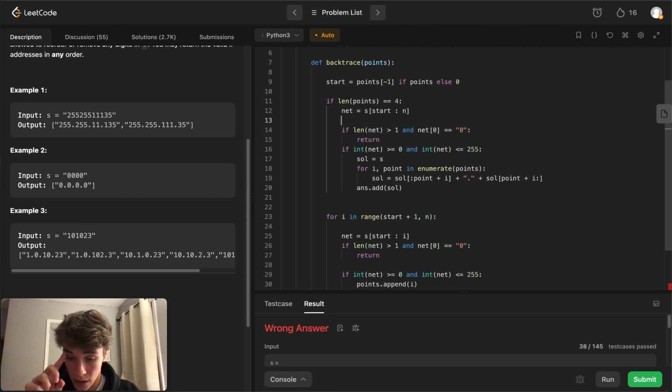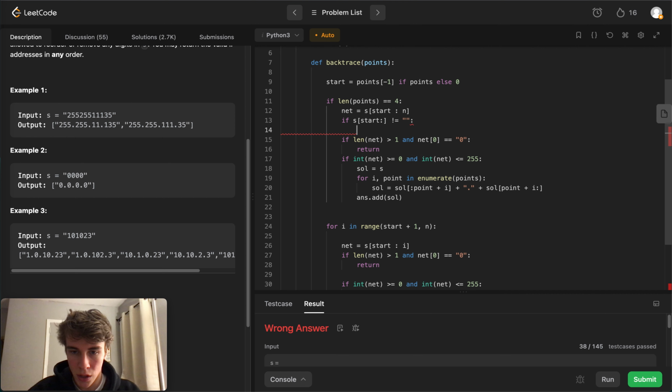How would we check that? If length is 4, we already have... if s[start:] does not equal a null string, then return. And that would prevent, we won't have to do this, I believe.